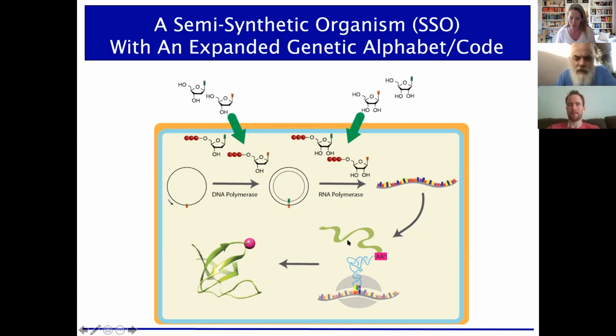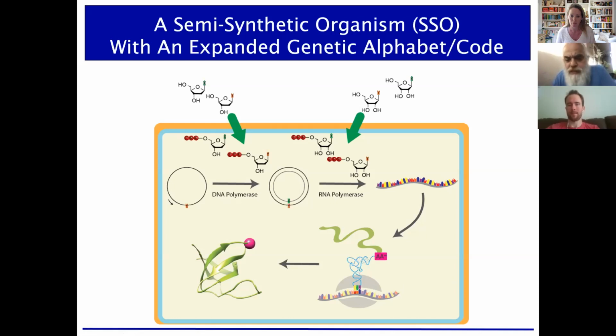Now, from the beginning, I want to mention that the orthogonal pair of tRNA and synthetase that one uses for this has to be orthogonal, meaning it can't interact with the natural system. And a couple, 2 good ones have been developed, both from Archaea. They were developed to read stop codons. This is the famous AMBER suppression method.